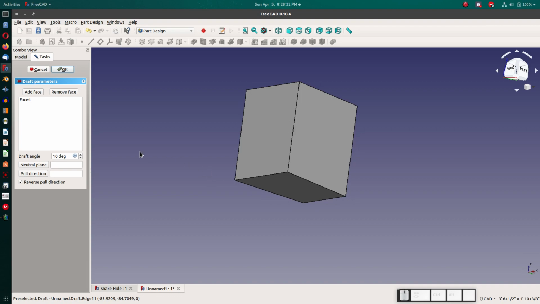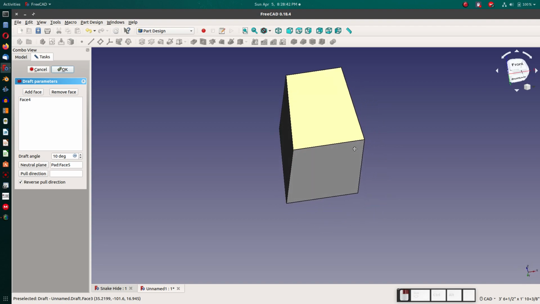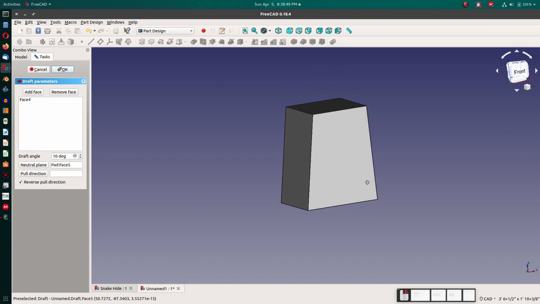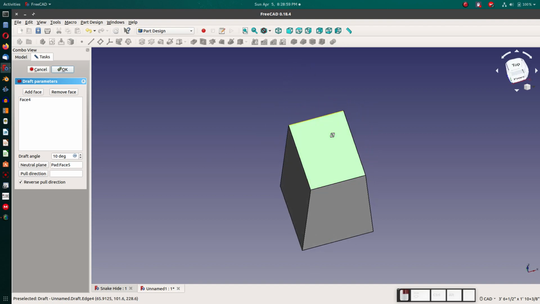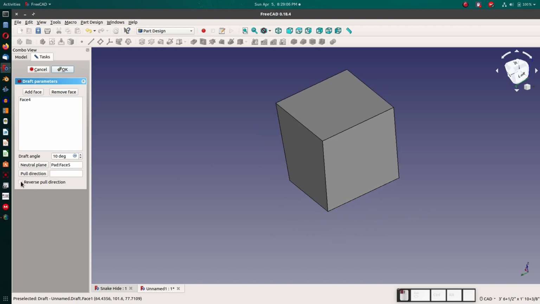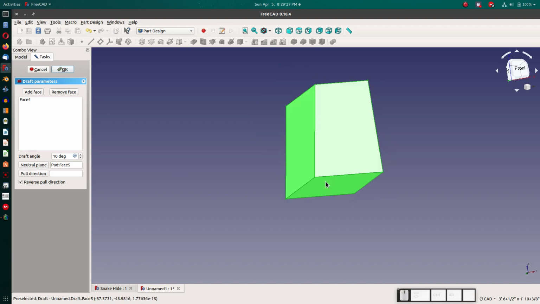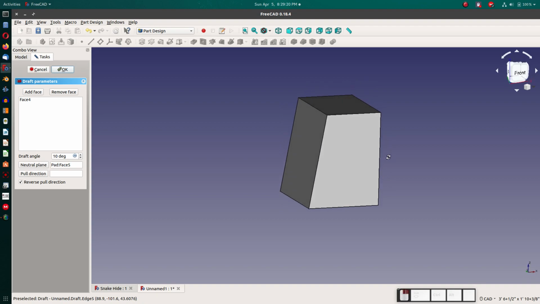So I have to specify what's called a neutral plane. And to do that, I click this button and click the face that I want to act as a neutral plane. What that does is that says that the neutral plane, or the face that I choose, will not change in dimension. Now that I have a draft here, you can see that this face is changing dimension because this line becomes angled. If I reverse the direction, you can see the face is changing size. If we look at this face, and I reverse it, this face is changing size. And this face also changes size when I apply a draft. But this face doesn't change dimension, right? So that's the definition of a neutral plane. You have to specify a neutral plane, really, to be accurate in knowing what face you're drafting.